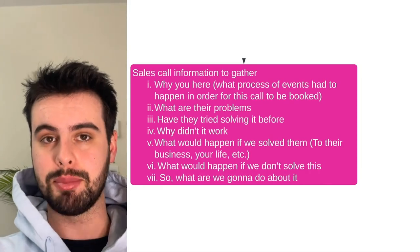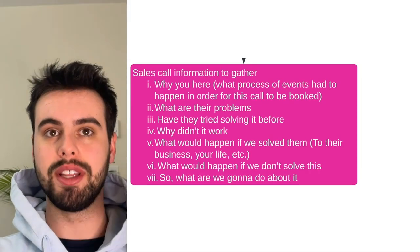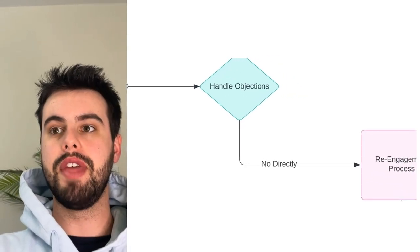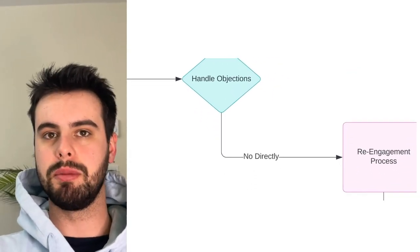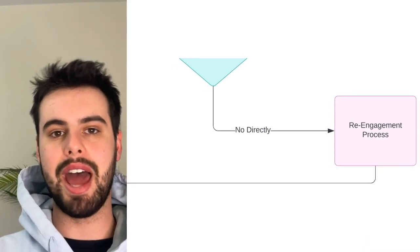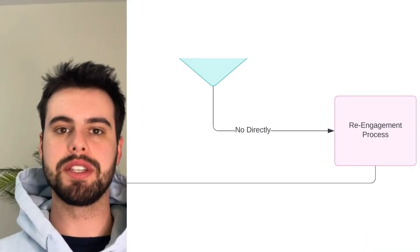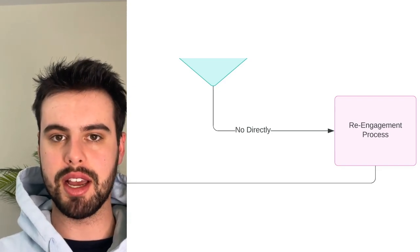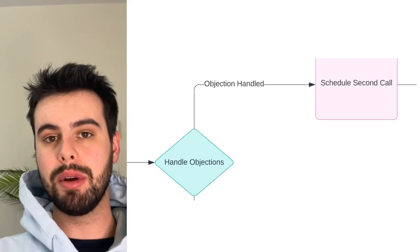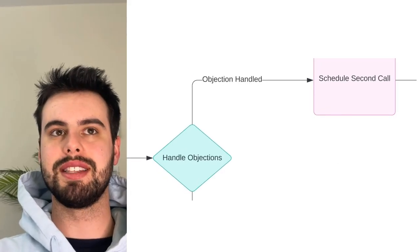And so if you get to this point and they pass this to the point that they're actually qualified and they're a good customer and they'd be a good fit for your program, then you shouldn't have this too much. I have almost never had someone say no, just flat out, because they didn't like what we're selling. They didn't like us. They didn't trust us, because at this point they have all that information. They have the trust in us. So now it's more about handling the objections that they have, right?